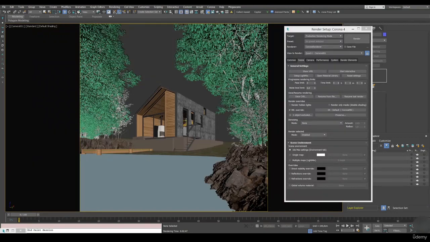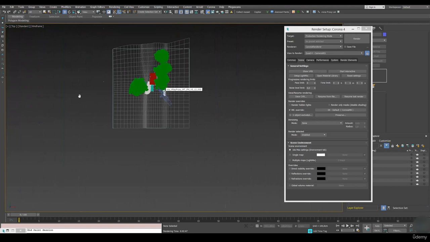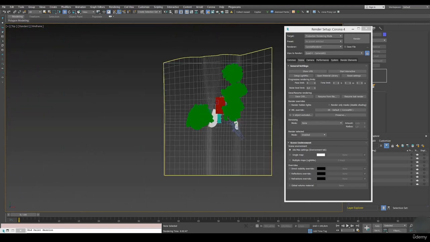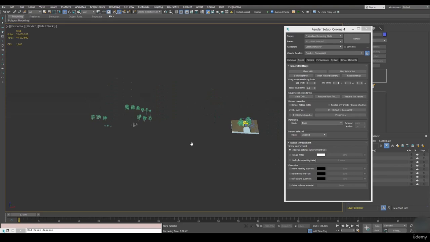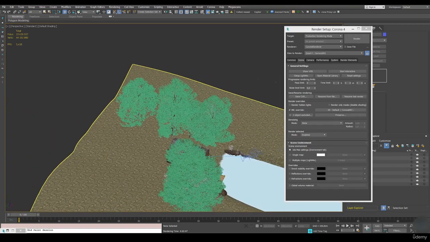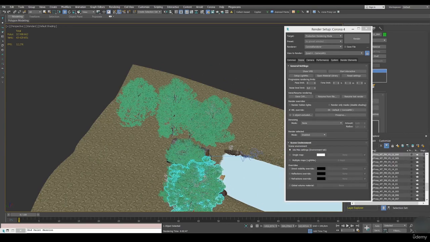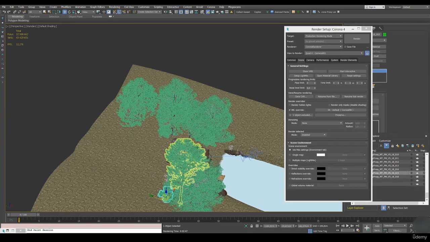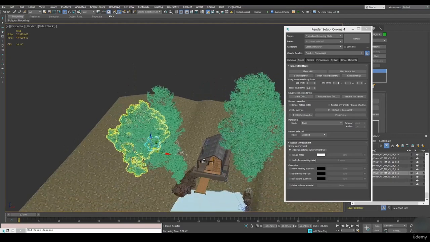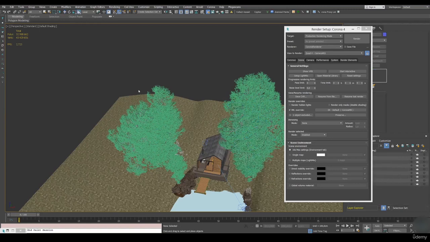Now let's work with scatters and fill the background with vegetation. I think that we'll have to thin out all the trees a bit because everything is so dense on render, especially here. And I will finally remove a couple of trees. These three look normal. And it's all fine here also.